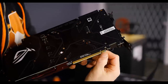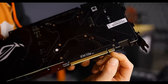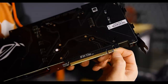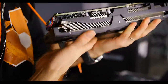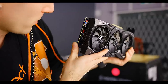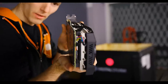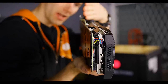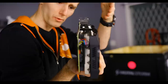You can see that the contact fingers along the PCI Express slot here, two of them here on the power section, have been sheared clean off, or not quite clean off. One of them's completely off, the other one's almost off. And the other side's not nearly as bad, but if you look down the card, you should be able to see that this back plate, can you see right down the card? Yeah. This back plate is bent, and these fingers, this tab goes over this way.